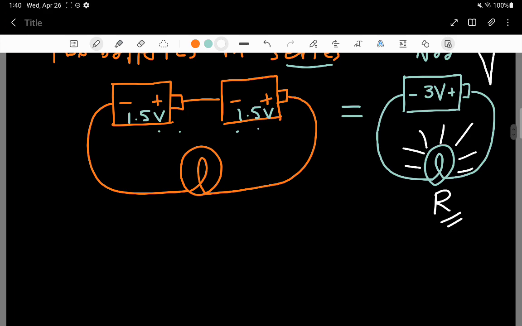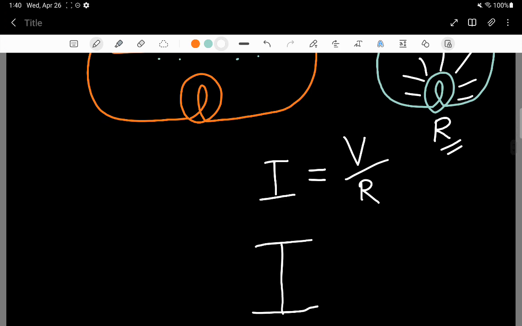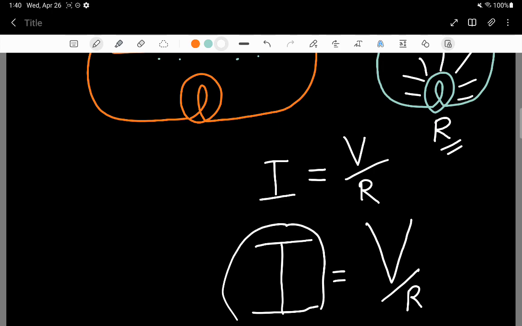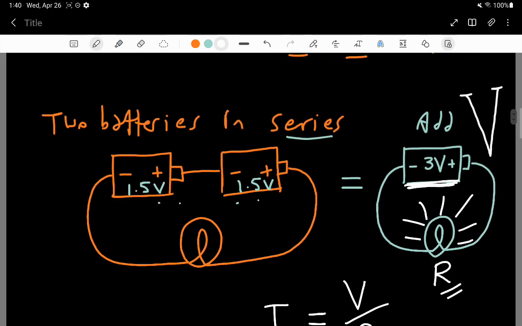So in terms of Ohm's law, the current equals V over R, and putting batteries in series makes the voltages bigger and bigger and bigger. And so that results in bigger and bigger currents because you have bigger and bigger voltages and this very same light bulb, the same resistance. So big current is a fast delivery of energy to the light bulb, which means the light bulb is spitting out that energy quickly, and that is called bright. That's called brighter.